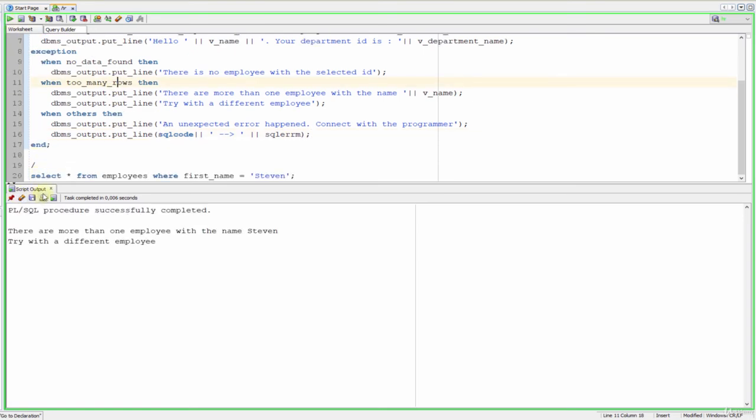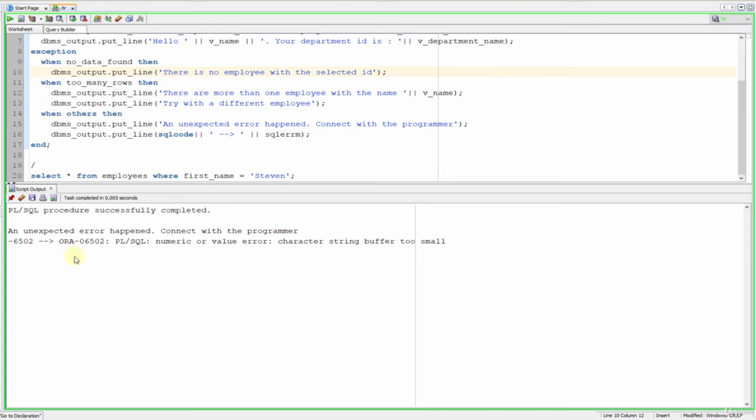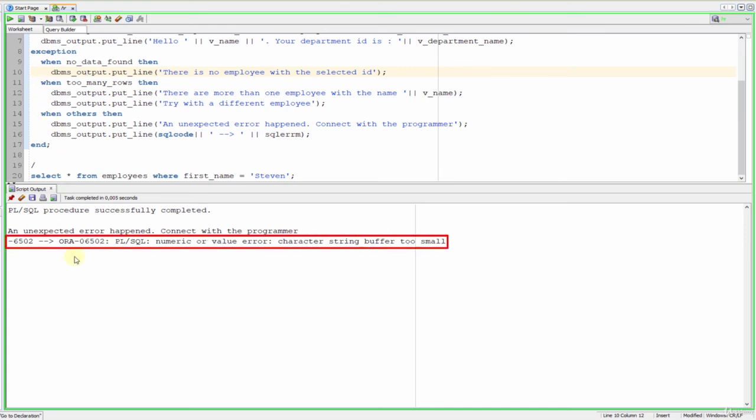This exception is trapped by the too many rows exception handler, so we need to change the employee ID to 103 again and clear here and run our code. We printed the error code and the error message with a separator text between them. Our error code is a negative number value and our message has a brief explanation.